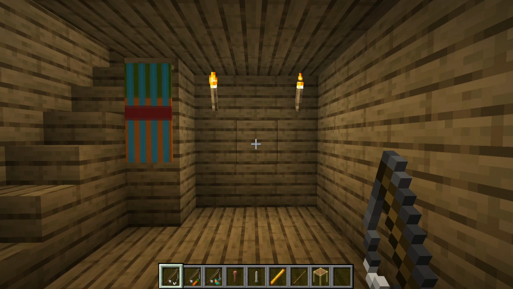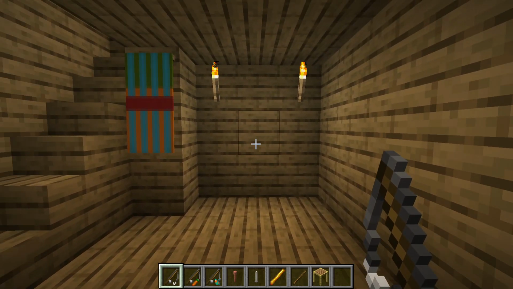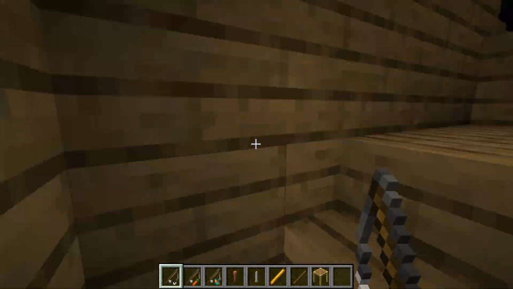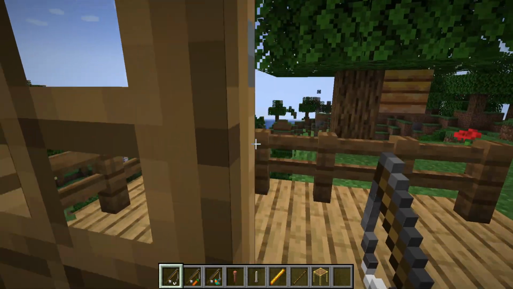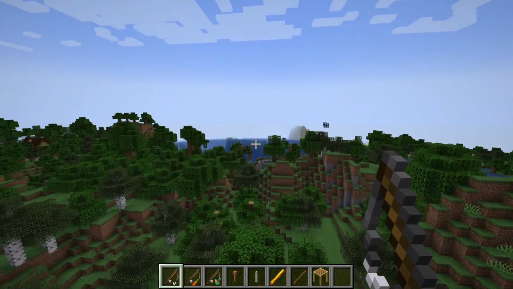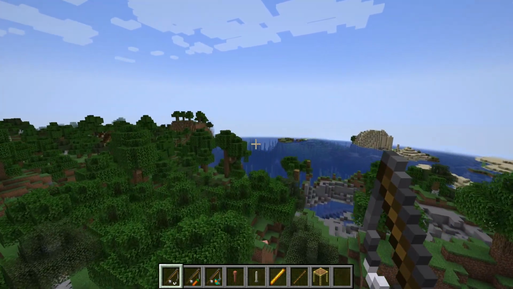Hi, in this video I'm gonna explain just simple things on what to do with different types of rods. So we're gonna start off with the fishing rod. Of course, it's a fishing rod, so you can fish with it. So we can go out here and I'll show you what you can do with it. Sometimes these are fun to do with boats and things.